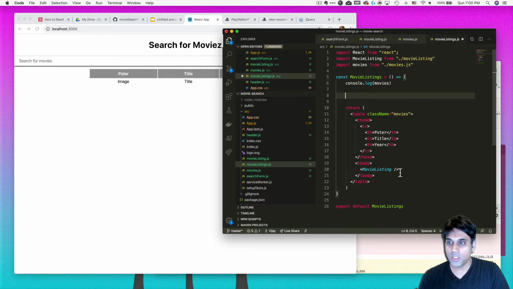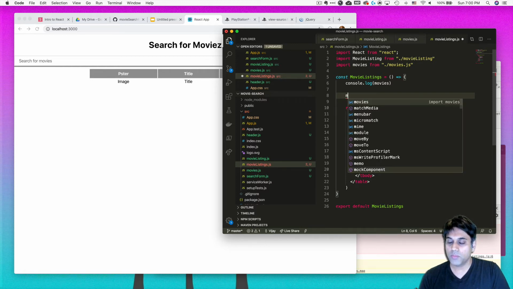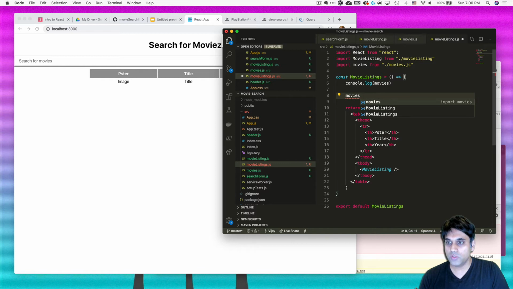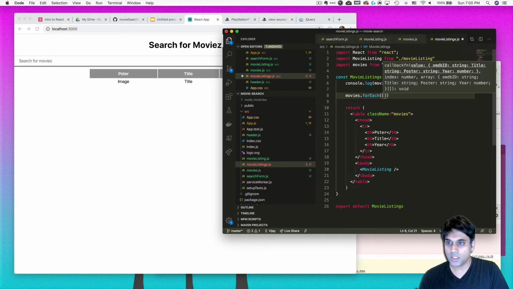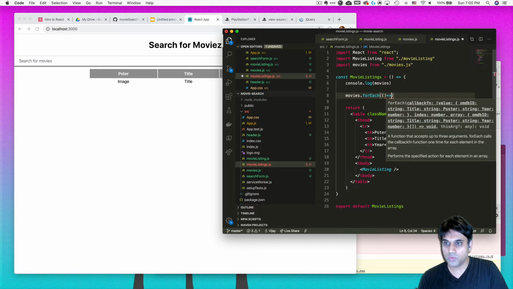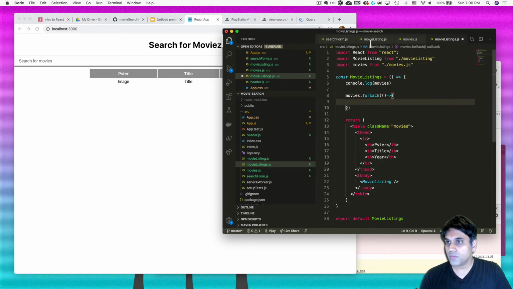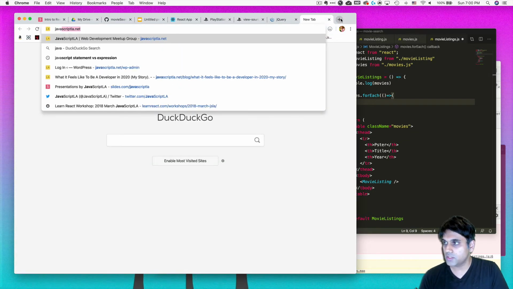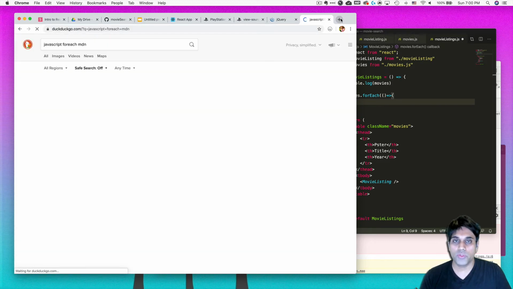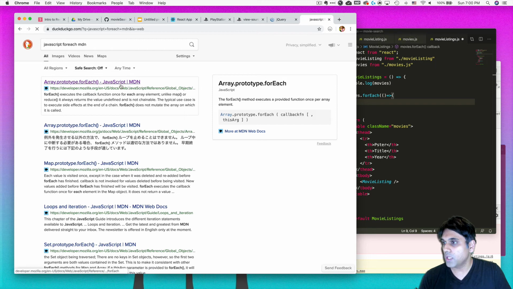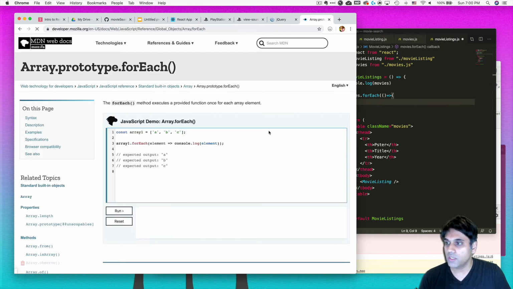So let's go ahead and use the built-in method from JavaScript. So movies.forEach, and just see what's inside here. So the first thing we can do is the forEach function. If you're not familiar, we'll go and take a look at it right now. Let's just pull it up here just for convenience. So I usually do JavaScript forEach, and then I usually put MDN or W3Schools. Some people like that, but this is the reference if you ever kind of forget.